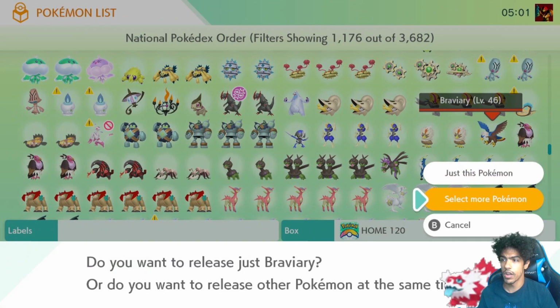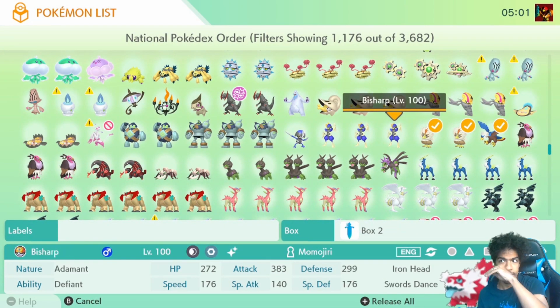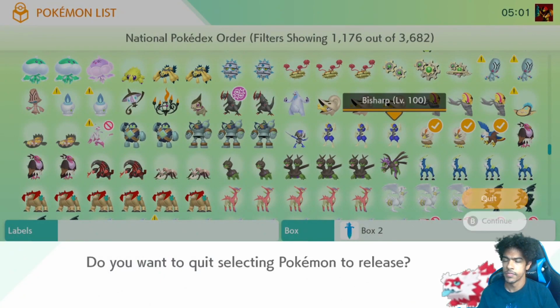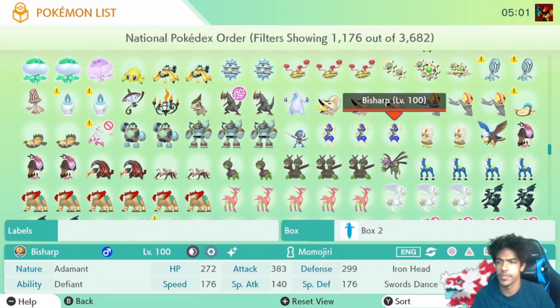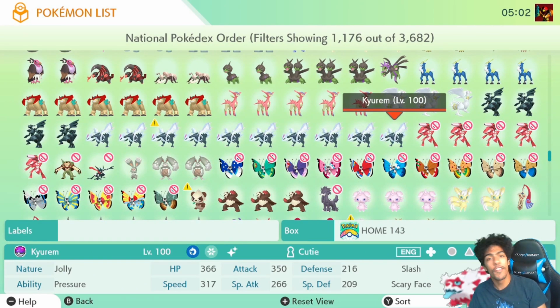You can select more, and you can select up to 100 Pokemon to release at once. And that's great. So Pokemon Home will be a great asset to have for every Pokemon trainer in case they want to collect a lot of Pokemon, and a good way of sorting all those Pokemon from previous games. Next, let's go on to the next part.